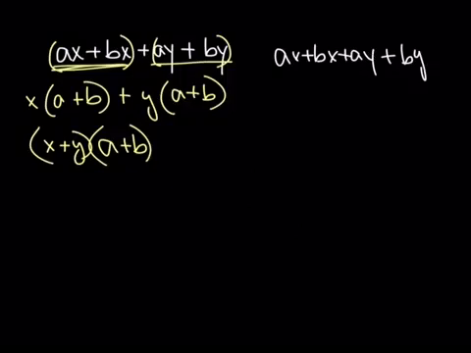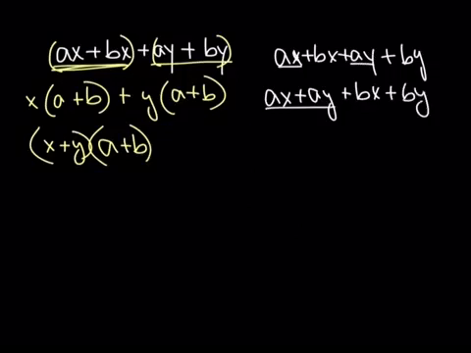Is that I have a B here and a B here. So I could rewrite this as AX plus AY, because I've got an AY, and so I'm writing them with my A's close together and then my B's close together. And if I look at this, I can take an A out and I'm left with an X plus Y. And here I can take a B out and I'm left with an X plus Y.